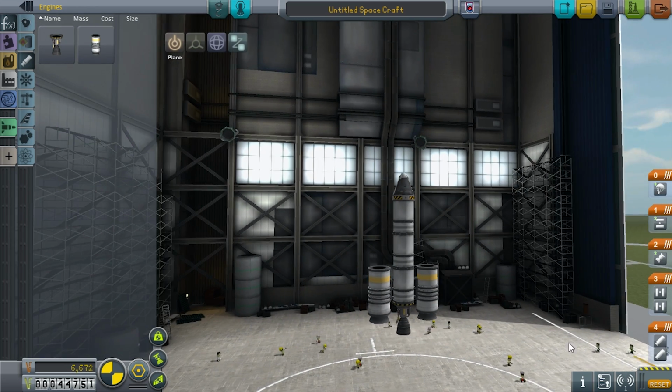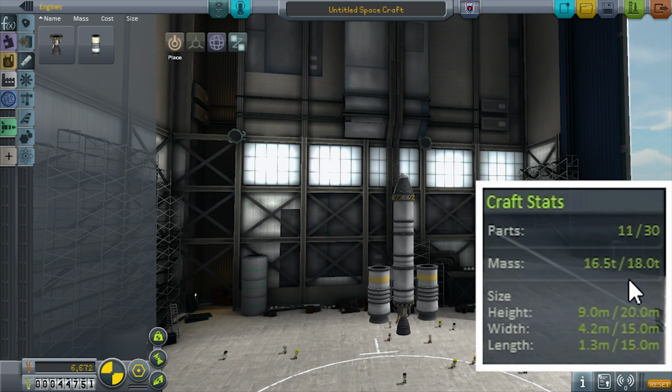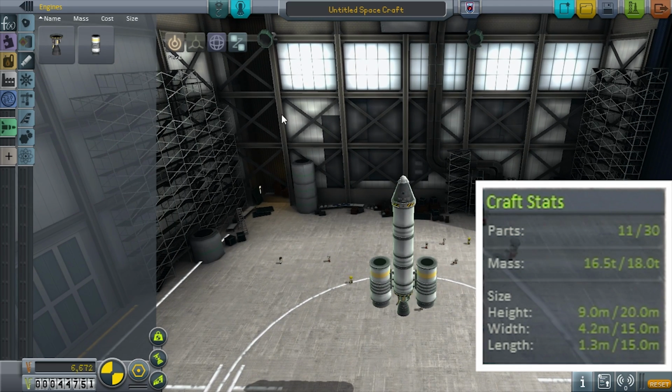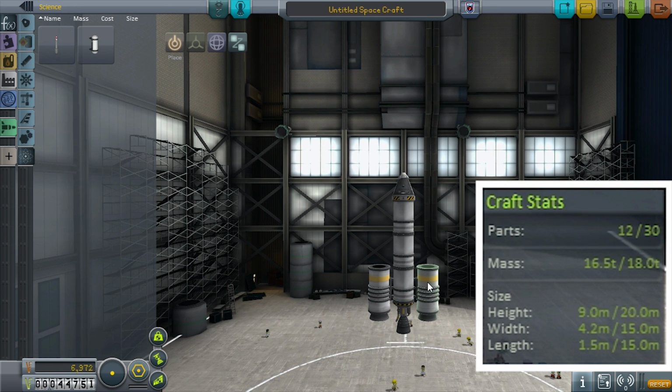So that's my 2 SRBs. You detach and then fire off your main. I got a contract still open. Oh, there we go. And that puts me at 16.5 tons of 18 tons. Look how simplified this rocket is. I have almost nothing going on here. I have a cockpit, a parachute, 3 separators, 2 heavy boosters, 3 cans of fuel, and a T-30. That's it. That's all I got.